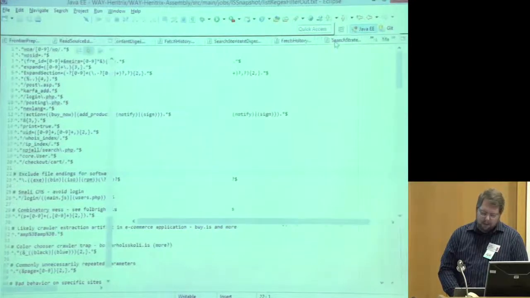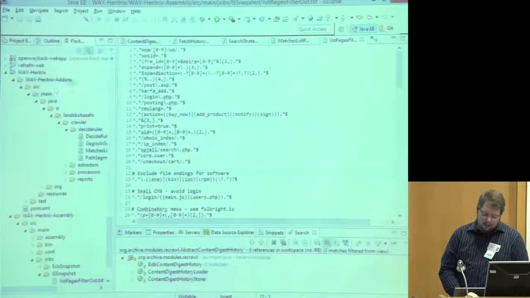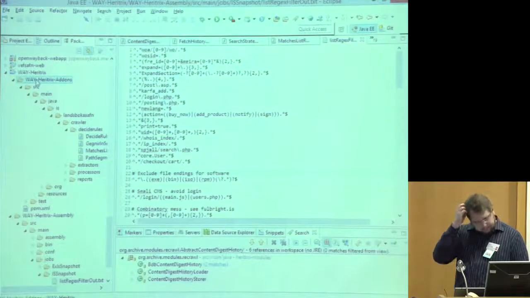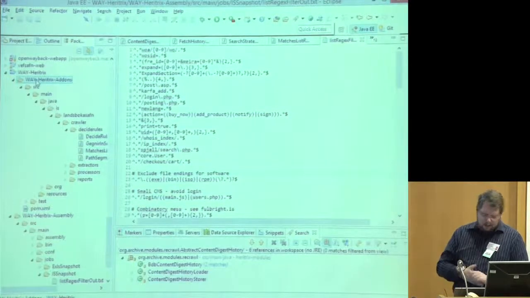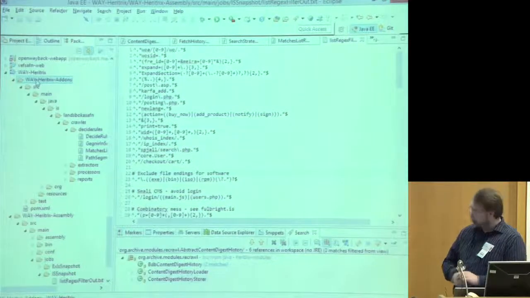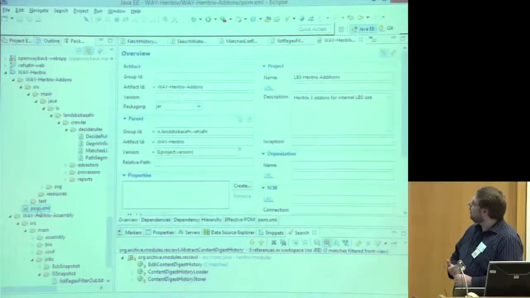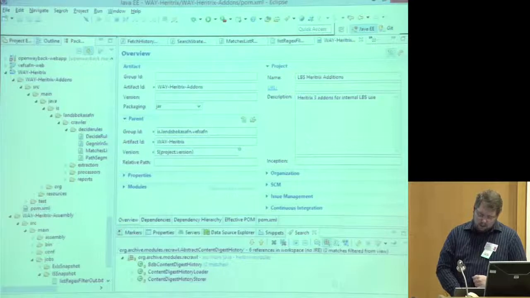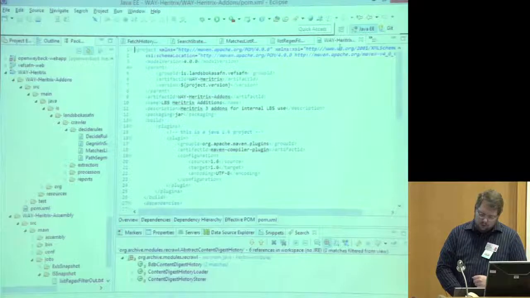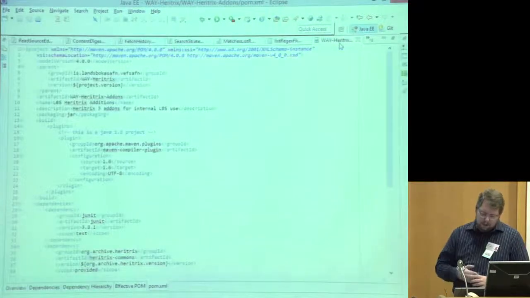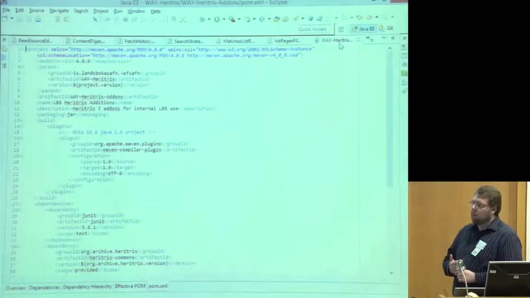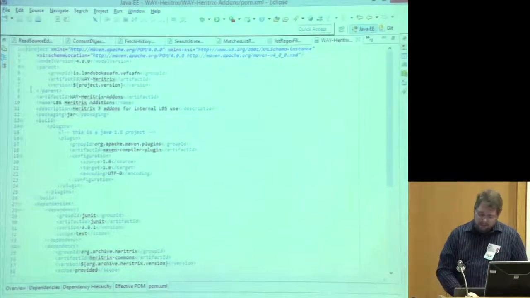So there's a little bit of plumbing, if you want to do this. You'll notice I have here a project, basically, that I call our Heritrix add-ons. If you're not at all familiar with Java or Maven, this is not going to be all that illuminating, but if you've worked with it a little bit, you should see that this is fairly simple. This is a basic Maven project. It's built against Java 1.6 because Heritrix is built against Java 1.6.